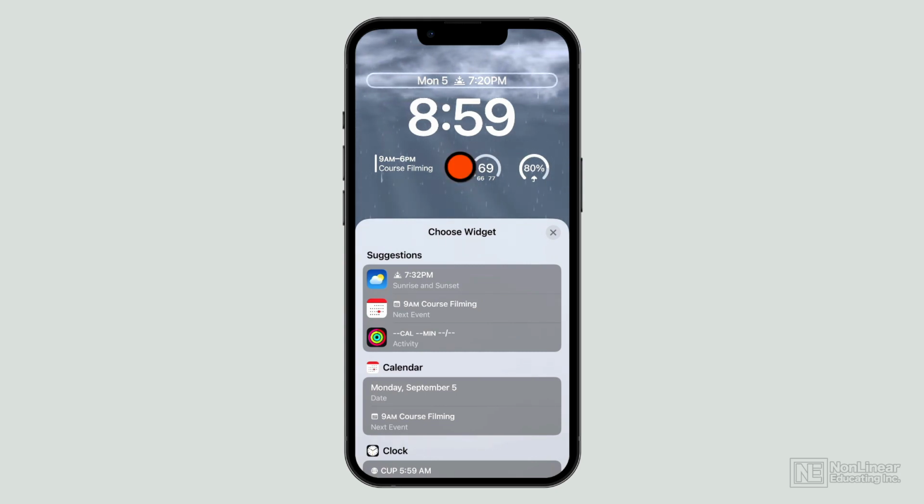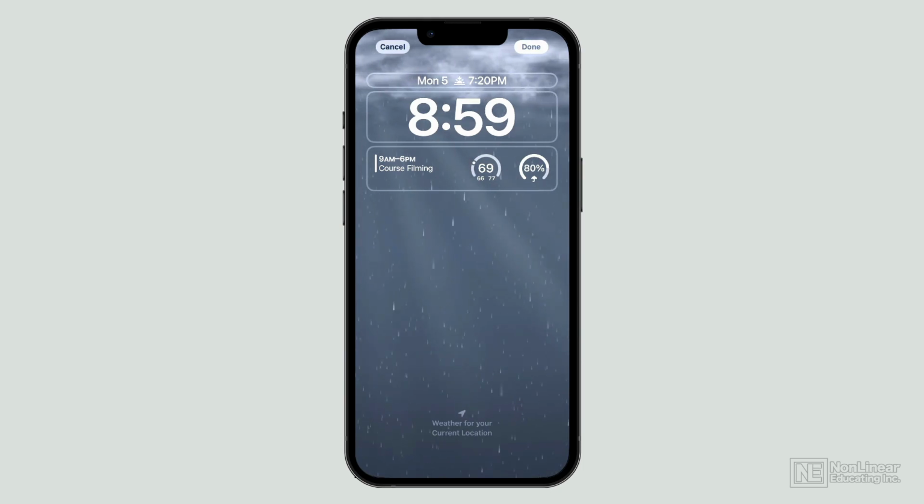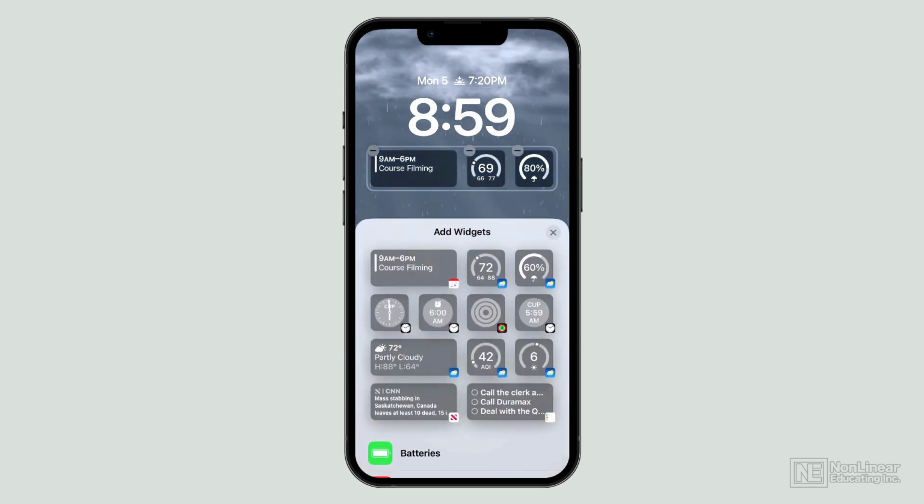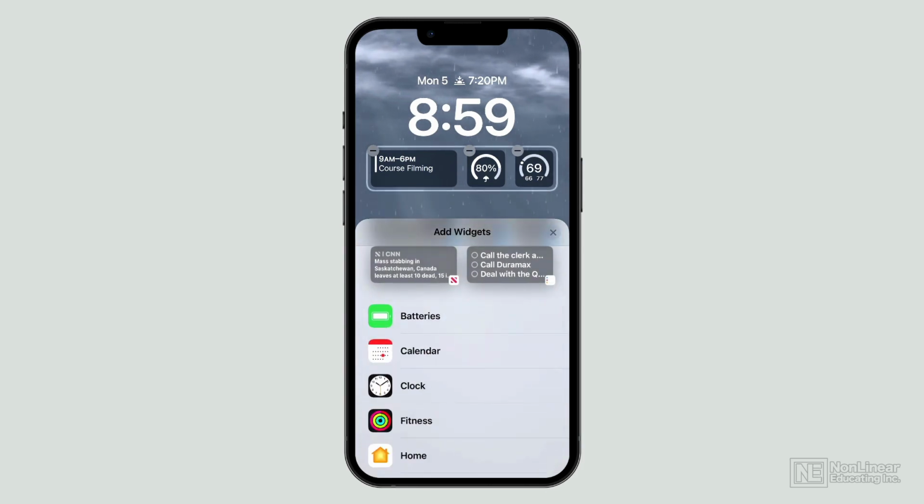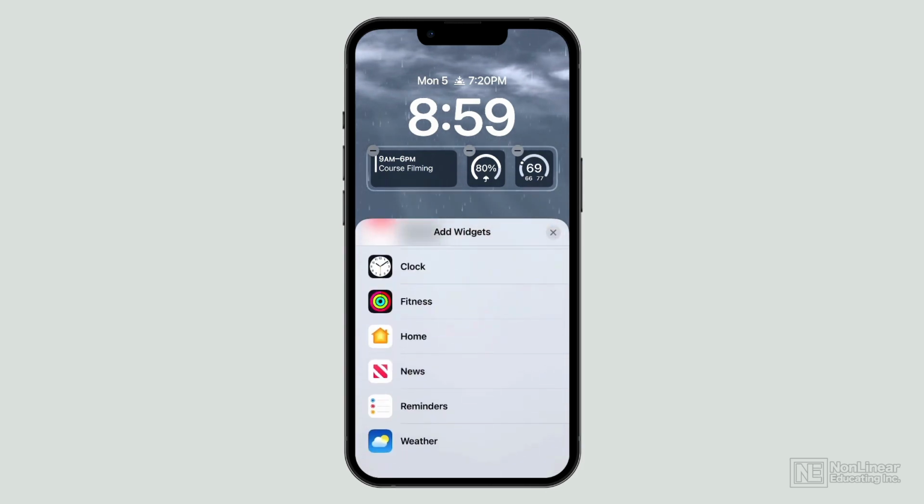Now, again, I can tap the widgets here on the bottom, and from here I can move them around. So just tap and drag to choose where you want them. So you see now I've got my calendar, I've got my percentage of rain, precipitation gauge, and I've also got the high and low temperature of the day. But I can grab and drag any of these things and put it up there if I want.